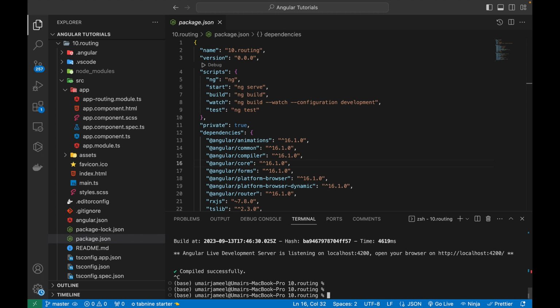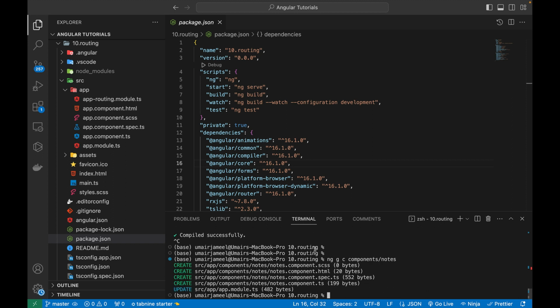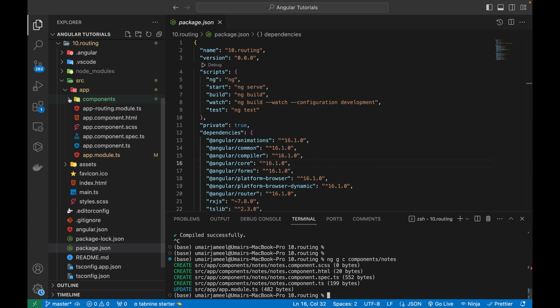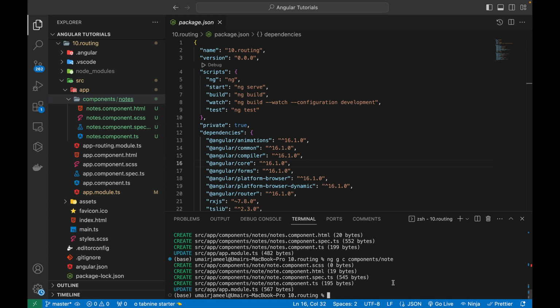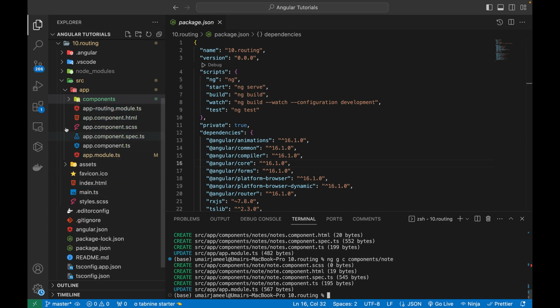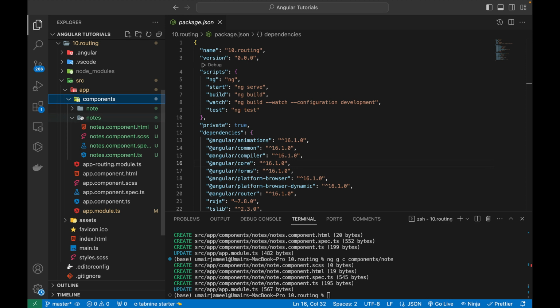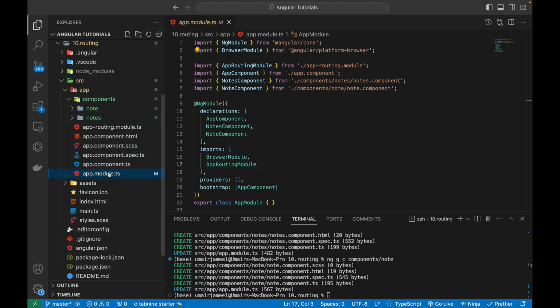Now let's get started and create a new component. So in the terminal, I'm going to start off creating with a new terminal, let's say notes. So I'm going to write ng g c and I'm going to create a folder components/notes. I will hit enter. So it's going to create a components folder, and inside it, it's going to add all the files required for the notes component. All right, so we can have another component, let's say single note. Okay, so now we have two components created in the components folder. One is the notes, the other one is the note, and its references will be added over here in this app.module.ts file.